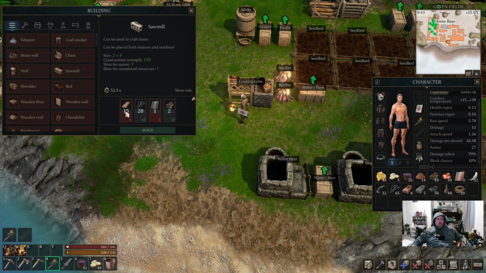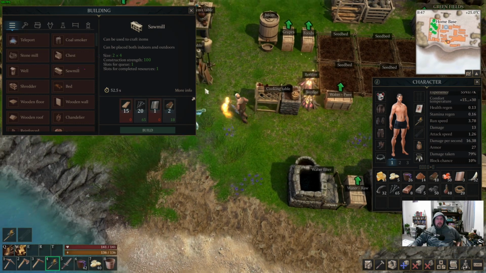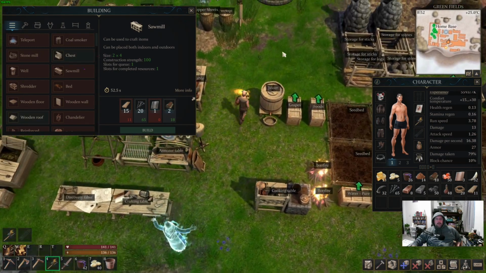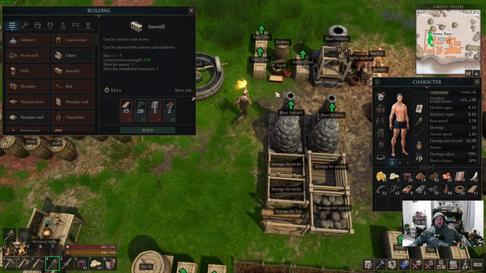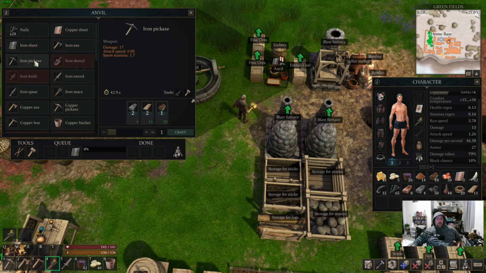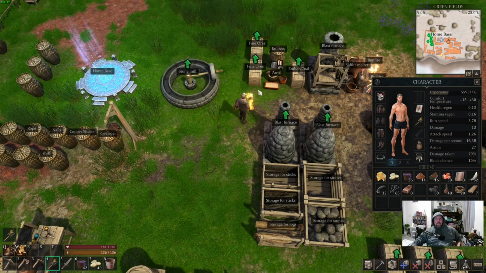A sawmill. I need one iron sheet and 15 planks. Well, he's making planks. Let's go make an iron sheet. Oh, I need to make stuff. Let's make that and the axe. Just line it up.